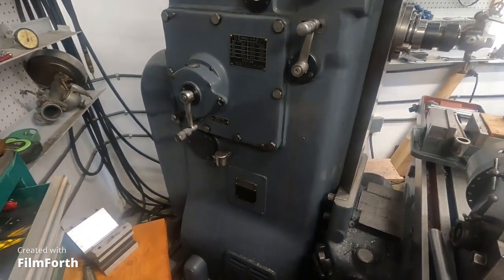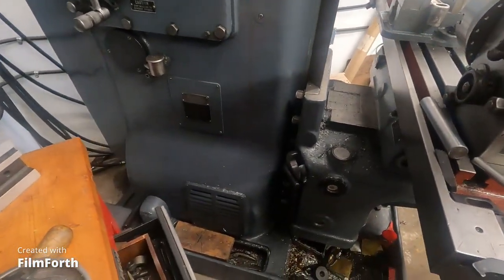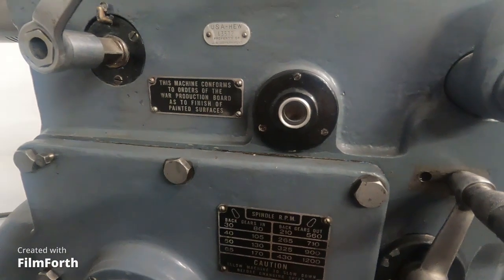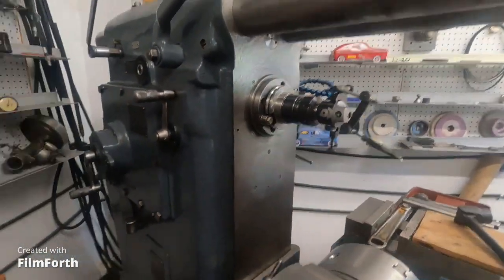It's got a chain drive, silent chain - I've got to remember to oil that. This is a number two plain standard, World War II - it has the war board tags. Really a great machine, but kind of limited in usefulness in today's commercial market. But it's a great tool making machine.